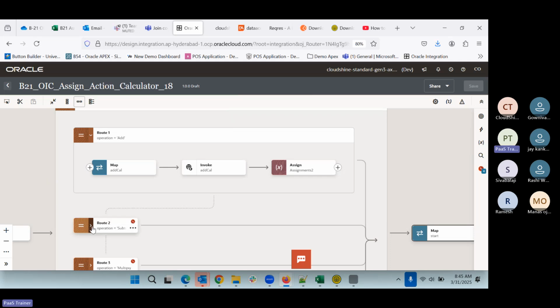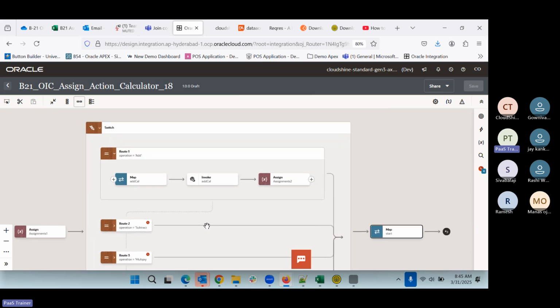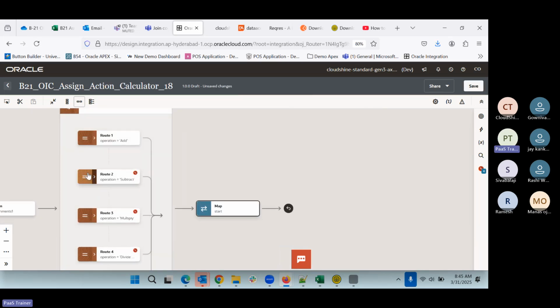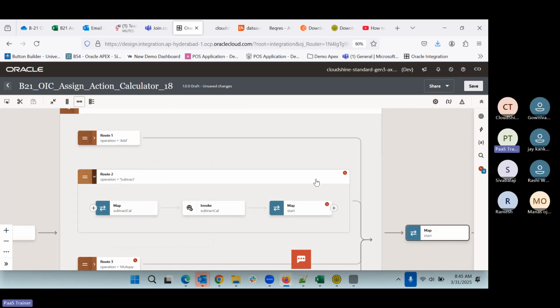Now we'll do the same thing for this also. These two variables are a kind of generic variable. If the flow goes into this one, it will contain the output of this one. If it flows into the second one, that will contain the output of that one. Now let us quickly fix this one. We don't need that mapper here also.